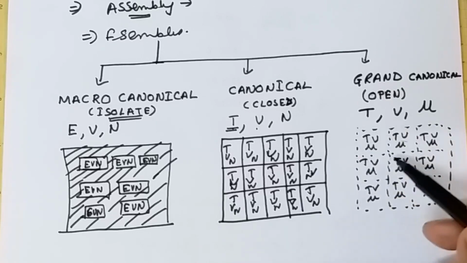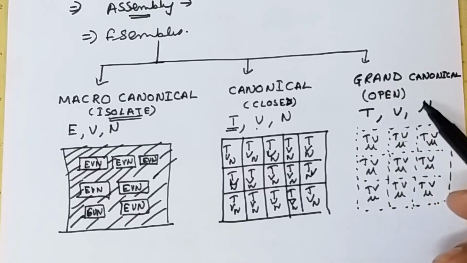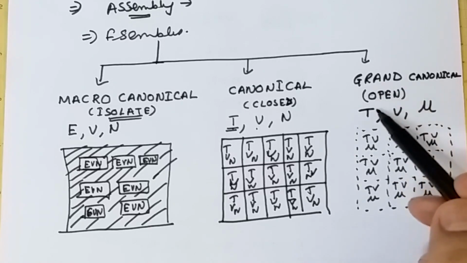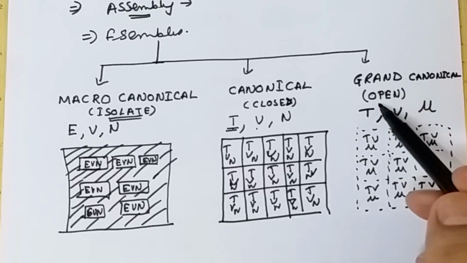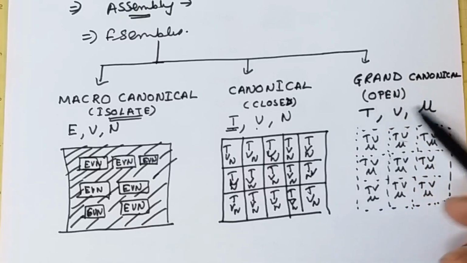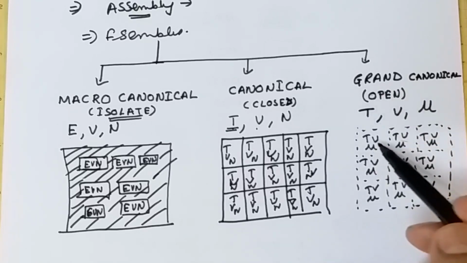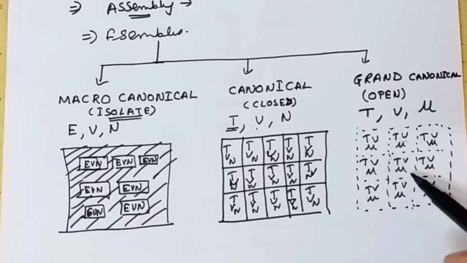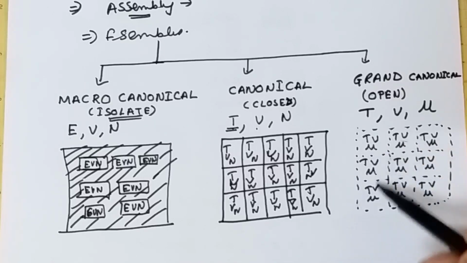So this grand canonical ensemble is similar to our open system, wherein the exchange of matter as well as exchange of energy will take place. Here, as temperature changes as well as the number of molecules changes, the individual particles and molecules are free to move anywhere, and hence it is similar to our open system.